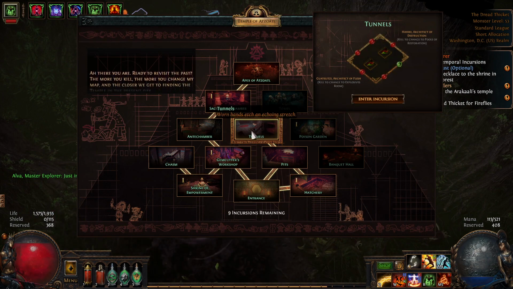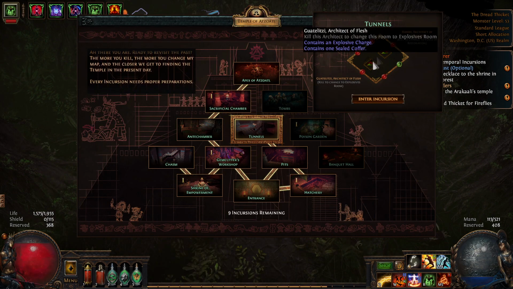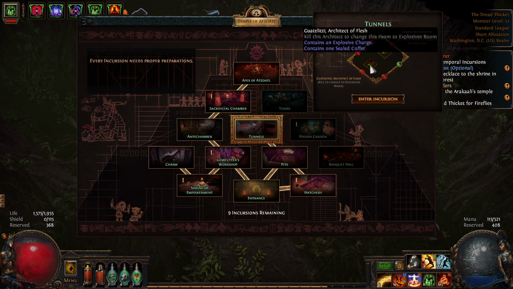It's a level 0 room. The more you kill, the more you have the option to change it, and the closer we get to finding the temple in the present. I'm gonna go with the explosives room. Every incursion needs proper preparations. So it contains an explosive charge and a sealed coffer.